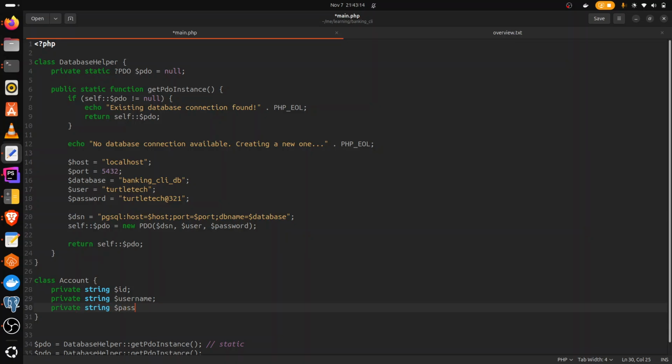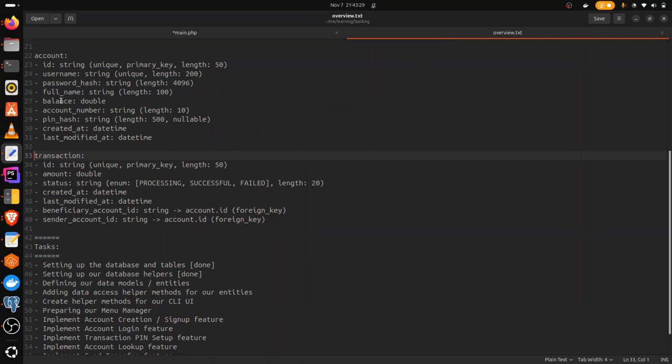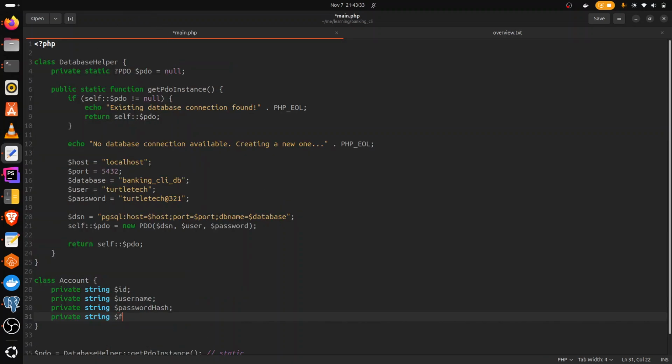Now I'm going to use camel case, the standard convention for property names. So private string, what other properties do we have? We have full name, we have balance. So full name, let's do full name.